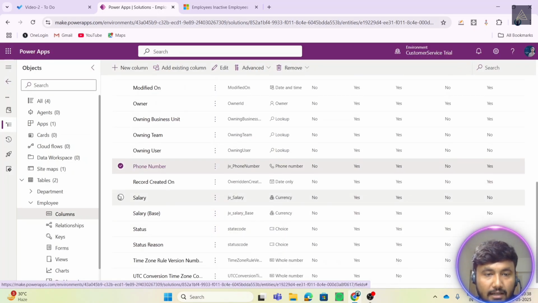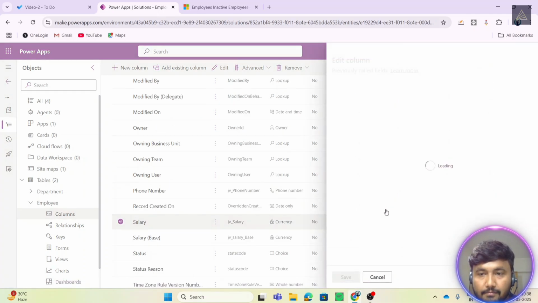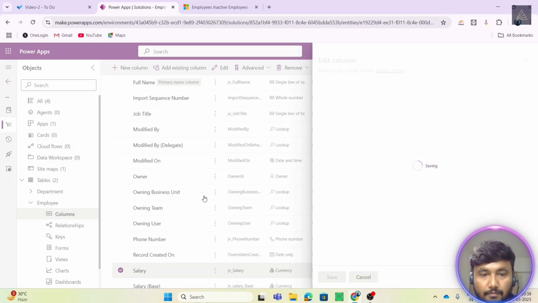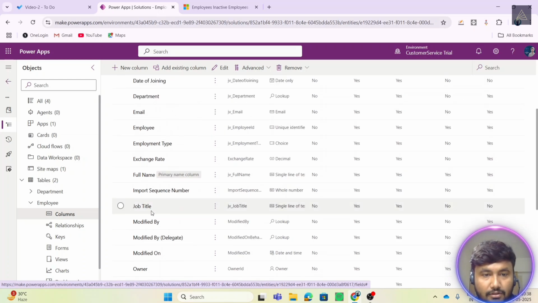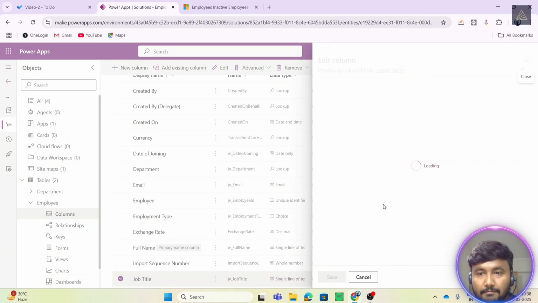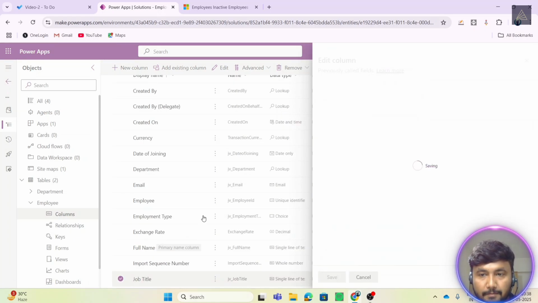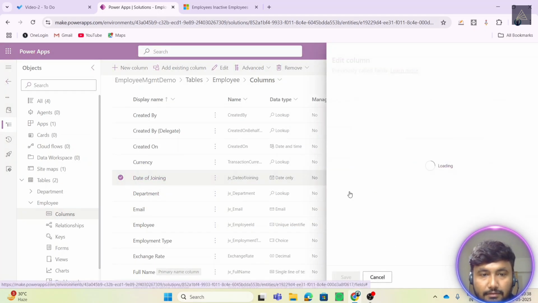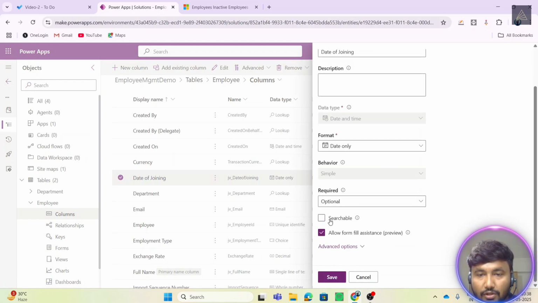Let's make salary a searchable field as well. And I think yes, job title, let's make it searchable as well. Let's click on save. Date of joining, searchable. Let's save it up.